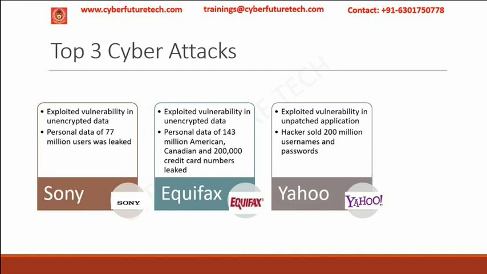The next one, over 200 million usernames and passwords were stolen. The hackers targeted some Yahoo employees by sending spear phishing emails. An employee clicked on that link, and the attackers got direct access to Yahoo's internal network. They got access to Yahoo's user database and the account management tool used for editing the database. Attackers used the FTP protocol to download the Yahoo database that had usernames, phone numbers, security questions and answers, etc. However, Yahoo took 2 years after the data breach to go public and advise users to change their passwords.